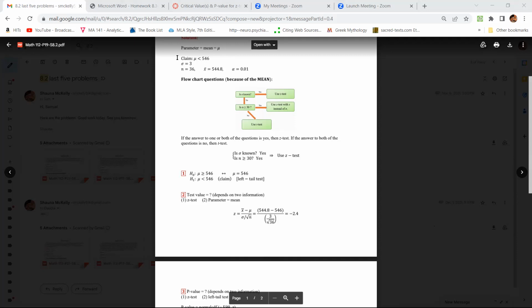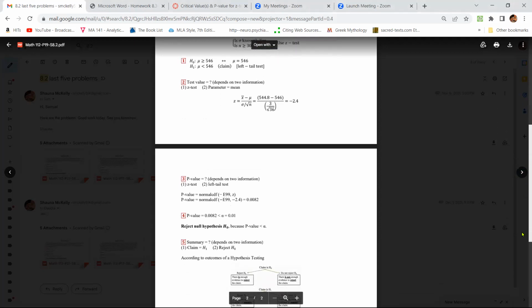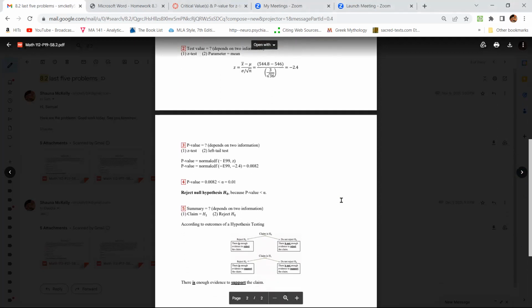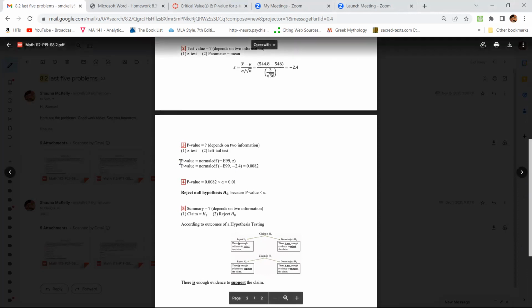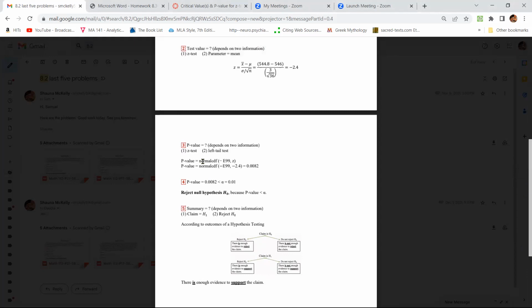So here, let's scroll down. Yes, this she has correct. Notice she doesn't have a drawing. You don't need it if it's a p-value, because you're just going to follow her instructions. So the p-value here is normal CDF, from the second distribution menu. I'm doing it off screen. If you need me to put it on the screen, let me know.